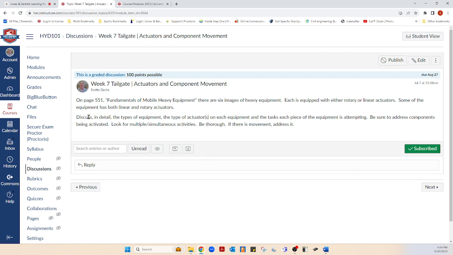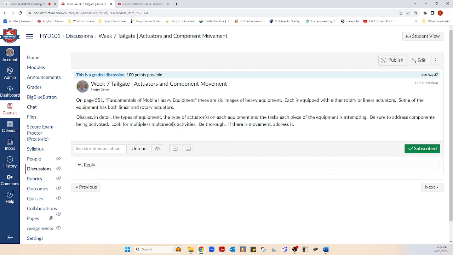Here's what I just got through talking about. I want you to go to that page where we were in the ebook, and I want you to look at all that equipment and just talk like I talk for me. You know, write it down in your discussion. Go back and forth with each other. Look for these kind of things. What was doing things all at once?